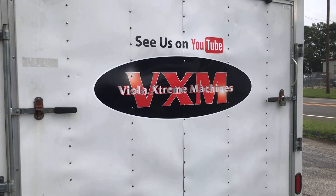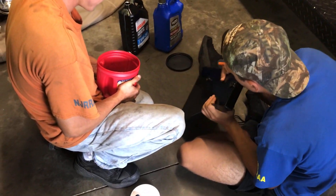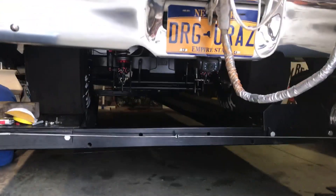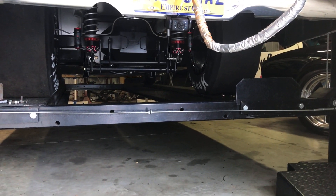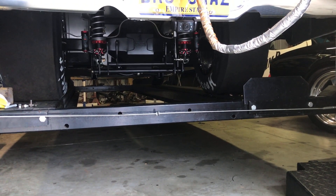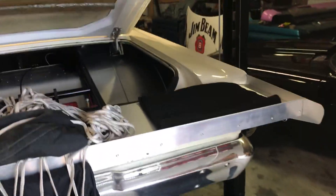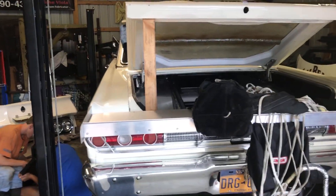Alright, so we got the weight bars made up and the boys are filling them up with lead shot — took a lot of shotgun shells. I put the battery on charge, put the underneath back together. We made a bar change to lengthen the instant center, switched the shock settings, put all the pans back on it. I'm going to set the battery charger to charge up and put the front back together. I've also got to check the valves — go through the valves and check the springs.